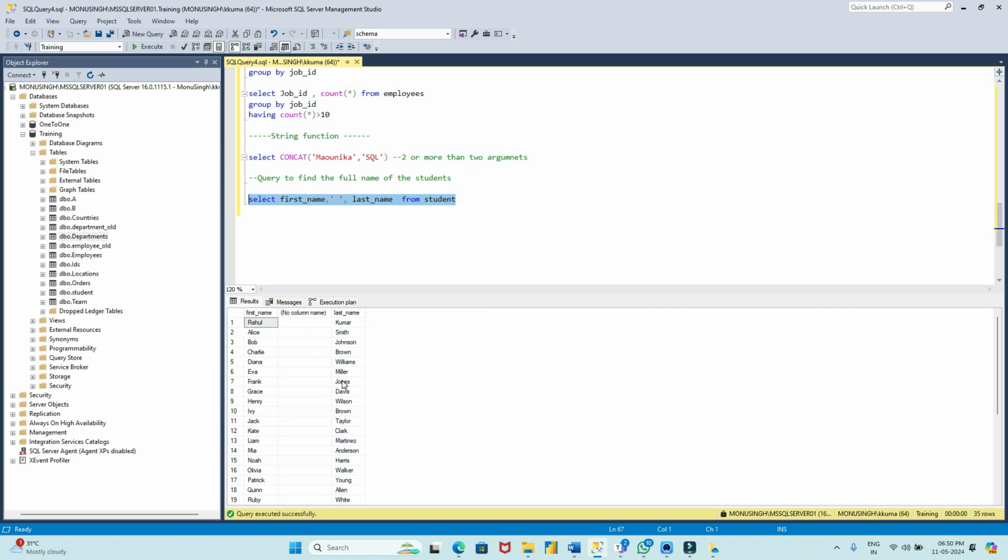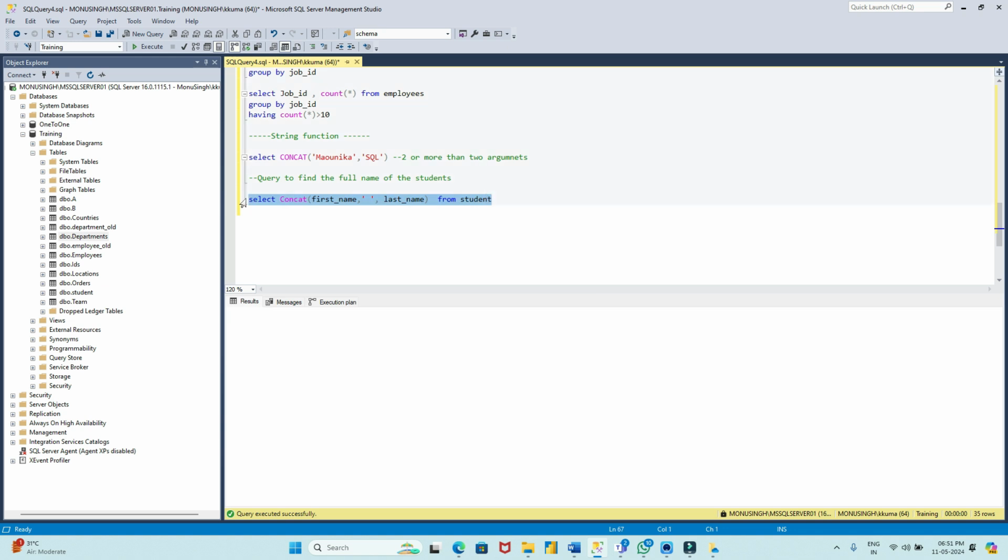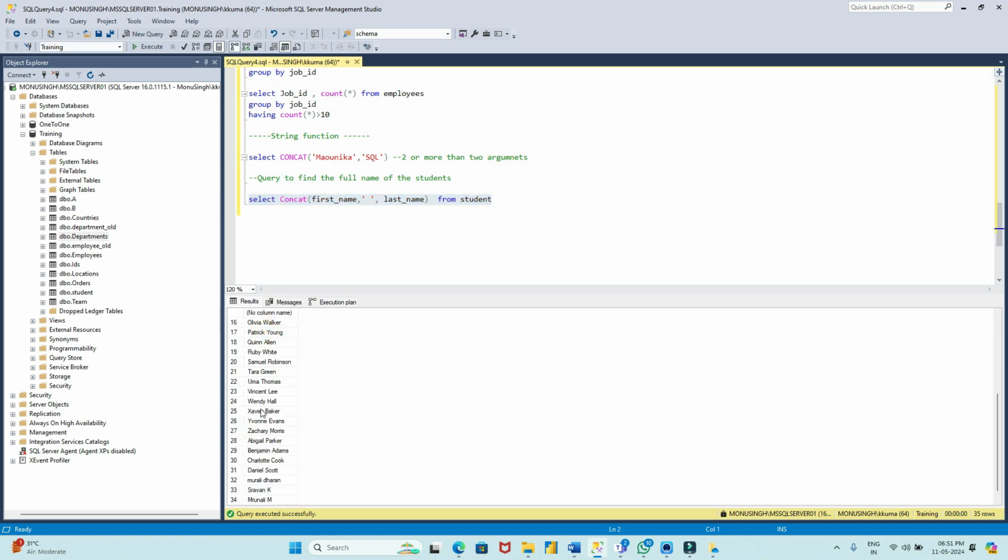The only thing we need to do is concat all these three fields. For that we have a function called CONCAT, and in parentheses I will keep these things. If I execute it, you can see that I'm getting the full name.